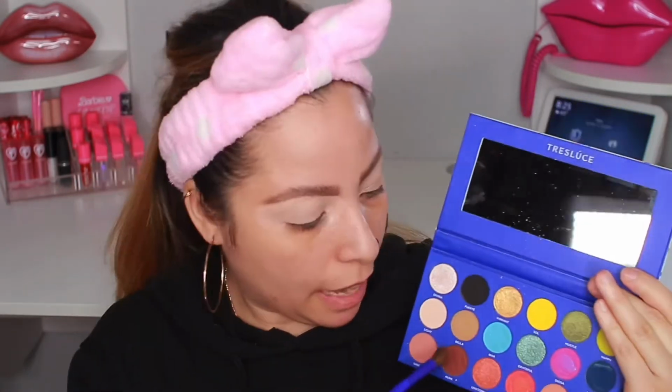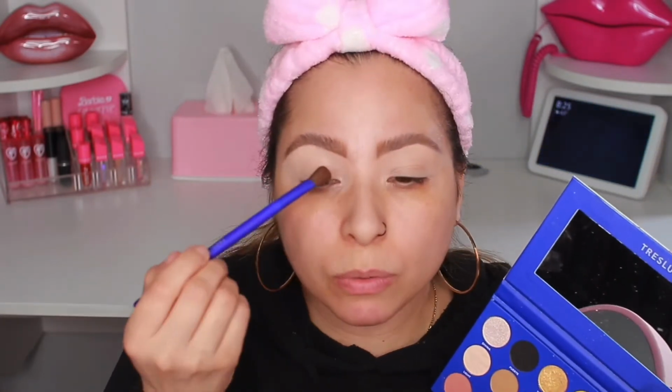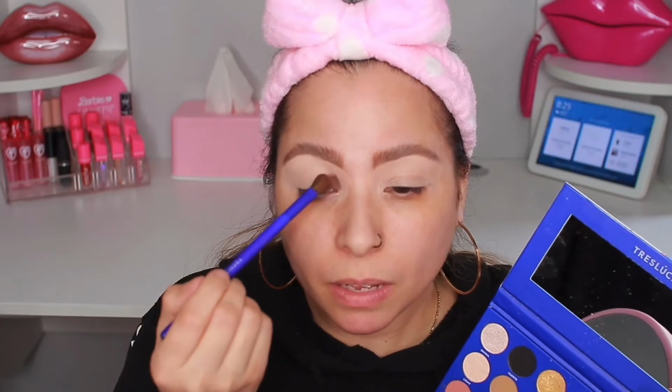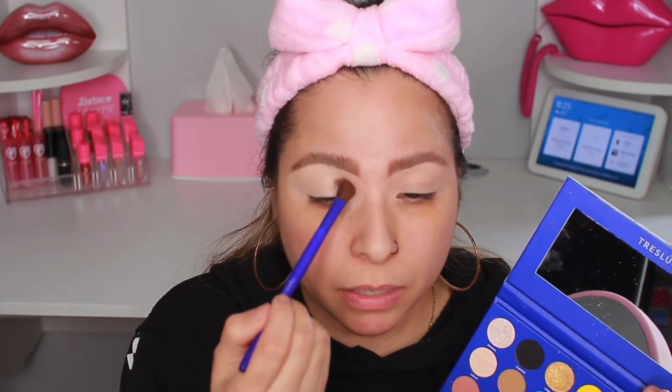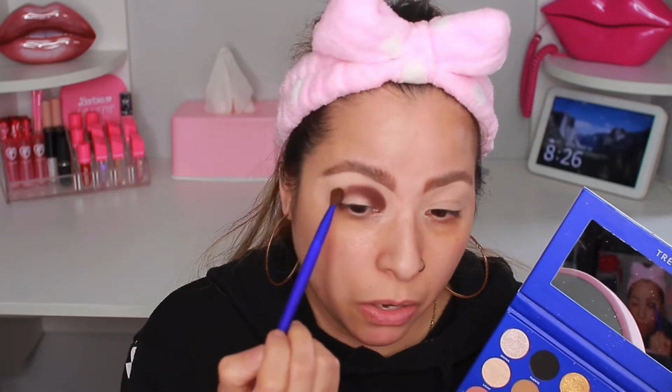Okay, so for the first shade, I'm going to be going into the shade Alma. This is the dark brown shade right here, and I start packing it into my crease, or right in here. And I'm using her brush, this one is B101, and I'm just going to pack it right here. This is a little darker than I thought it would be. It's okay.